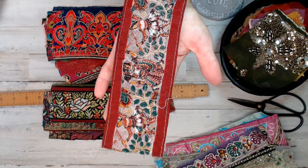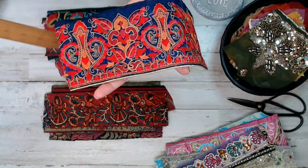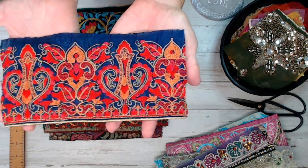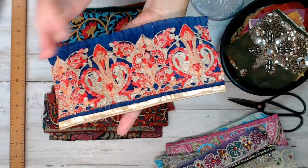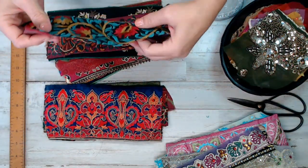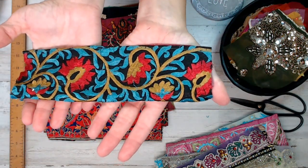You guys can get a good look at the embroidery. This one's a bit wider — this one here measures four and a half as well. Look how gorgeous. Beautiful, right? Not a bad price: $18 for 20 of them. Here's another good example — at the end of a sari there's the border trim, and I just left it because sometimes you want to use that piece.